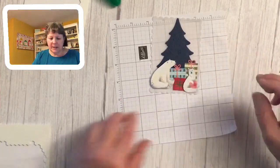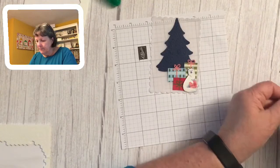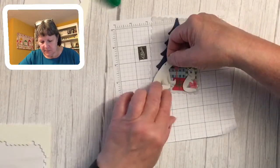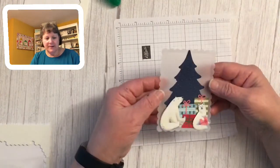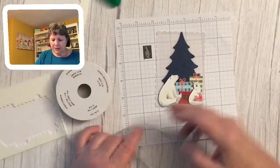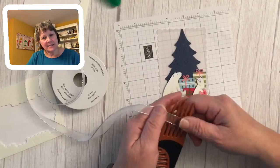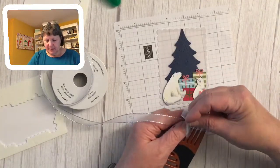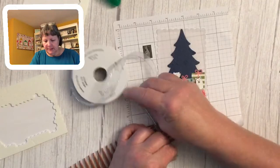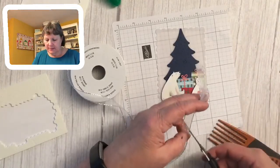Oh, and I forgot to look that up in the mini catalog, what I want to share with you. So we will grab that back because we need to find it. Okay, isn't that cute? Look at that. Oh yeah, that's what I did. So we're going to take some of this silver ribbon, and actually this is unavailable right now, but it is coming back, so stay tuned. I think it's this month, okay? I don't know, there's so many dates to keep track of. So if it's something that you find that's unavailable, always feel free to message me, so when it's back in, I can message you back to say, okay, this is about when it's due.